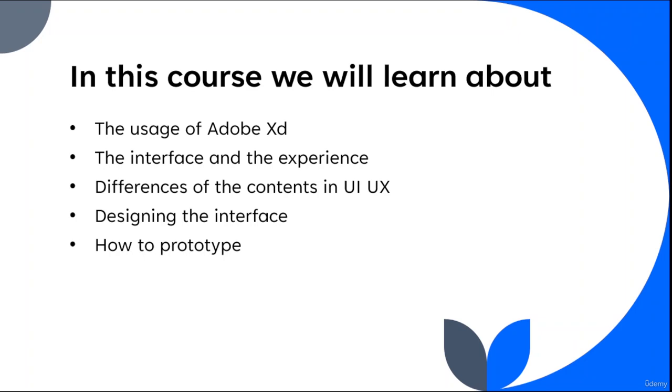Then the last thing we are going to learn about is how to prototype. Well, prototyping is also such as linking, or we also term that as hyperlink. Let's say you select an object and then it takes you to another page, or let's say opens up another interface. And that is called prototyping in UI and UX, okay? So we are going to learn about that too.